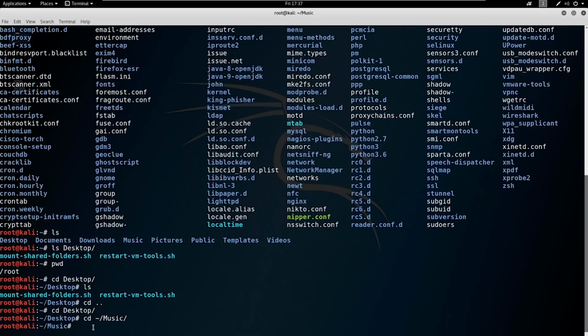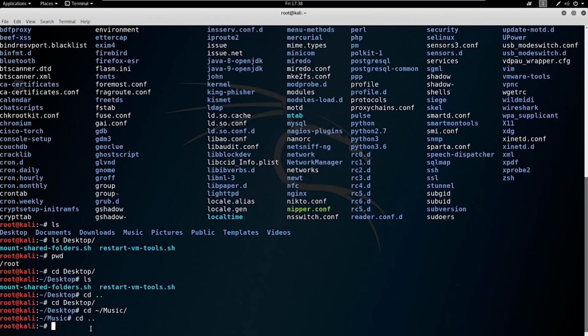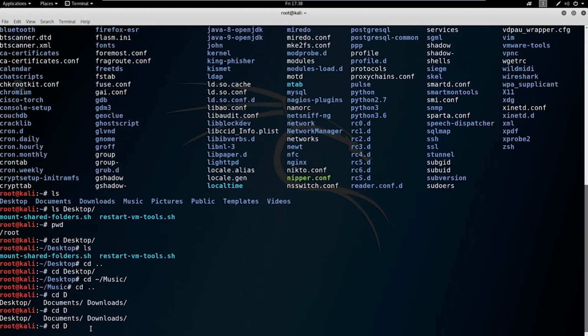Just some interesting tricks that you'll pick up along the way. Tab is definitely going to be your best friend. If you run into something with multiple options, say you're trying to CD to my desktop, and you're tabbing and it's not working, you can hit double tab, and then it'll show you, okay, there's desktop, documents, downloads. Those are your three options that start with a D.